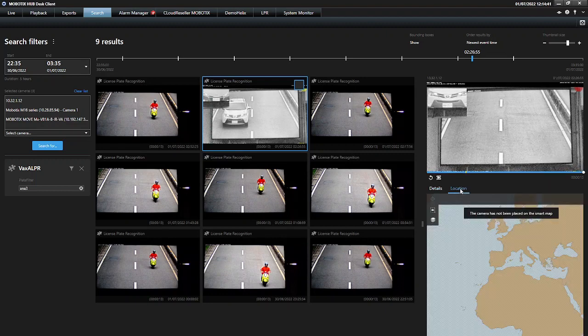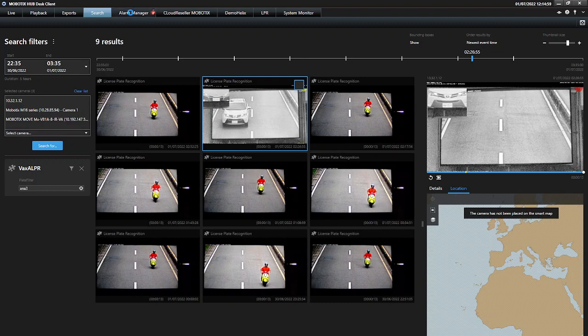If we have also defined the location in our map configuration, which we did not do in this scenario, then you will also see the exact location of the camera in the map and can work on that. But for that we have generated another report in the community with more details on how to do that.